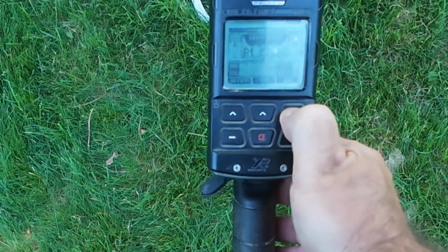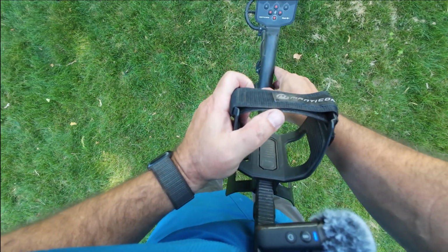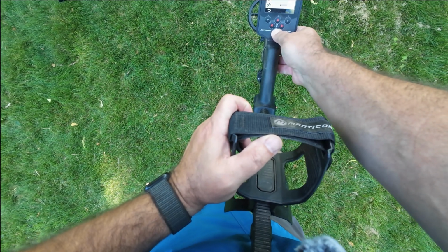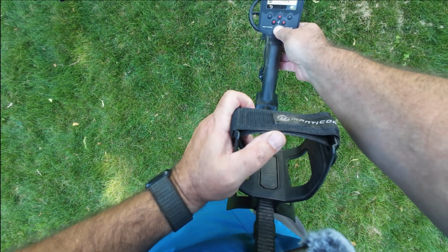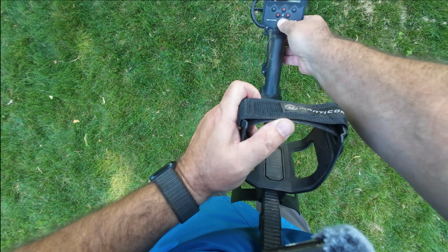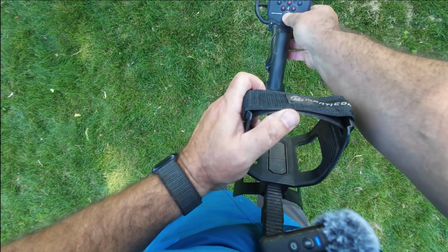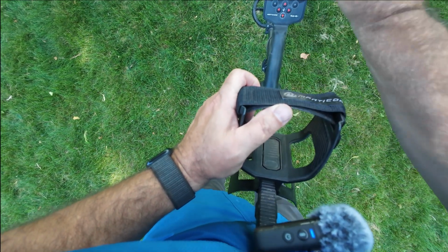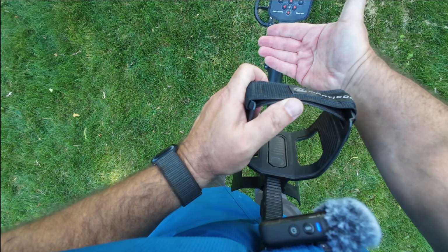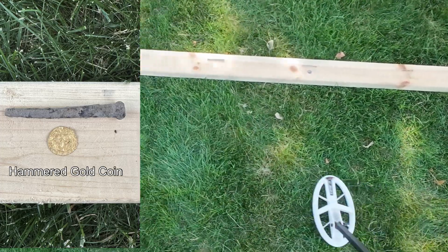Okay, here's our Manticore. Let's take a look at how we have this set up for this test today, and we'll cursor through these. So this is multi-frequency. Audio is enhanced. 5 regional tones. Just using the stock settings here. I do have the recovery speed set to 5. I may have adjusted that. I have not ground balanced. I've already noise canceled. And I am using the all-terrain low conductor search mode. Okay, here we go.